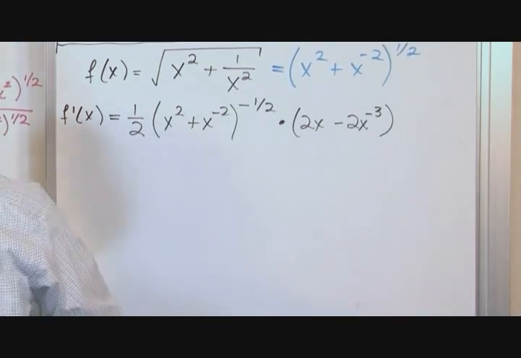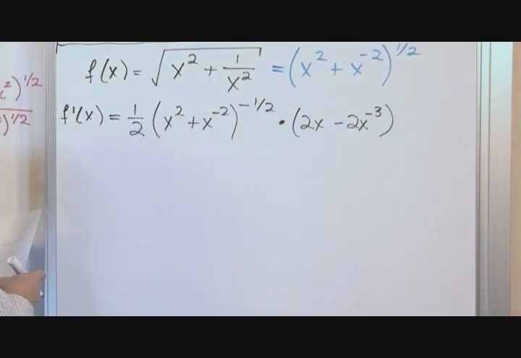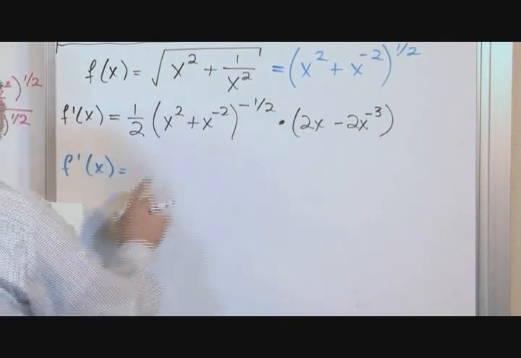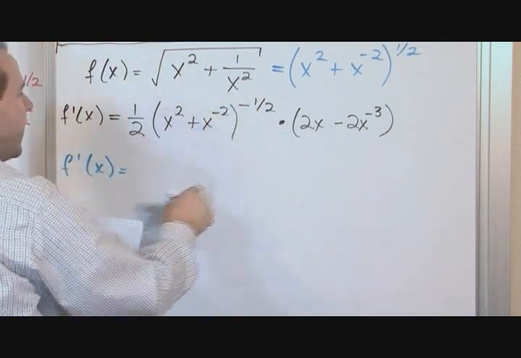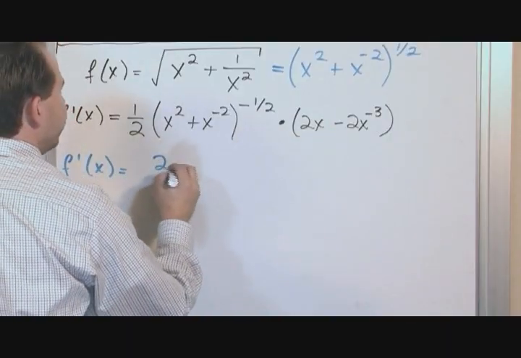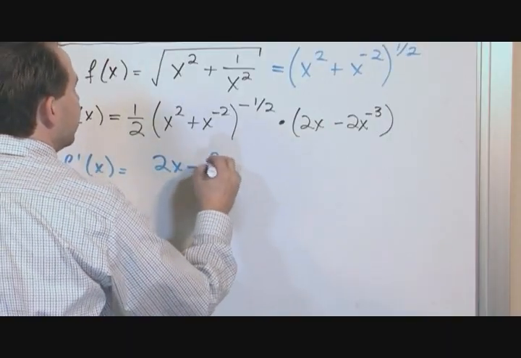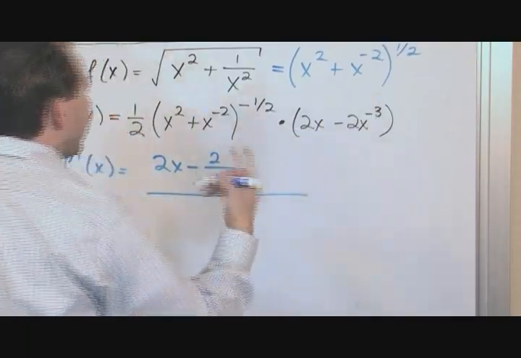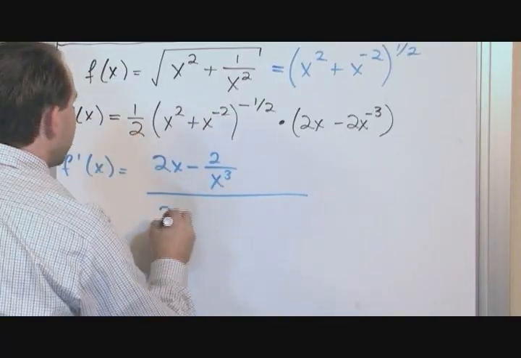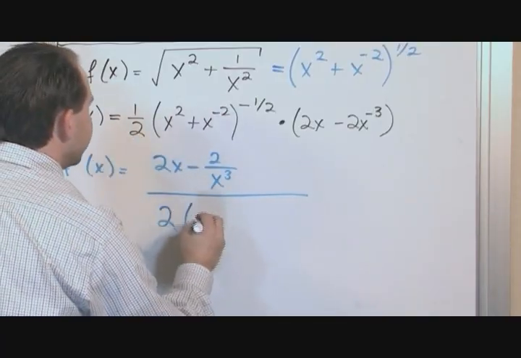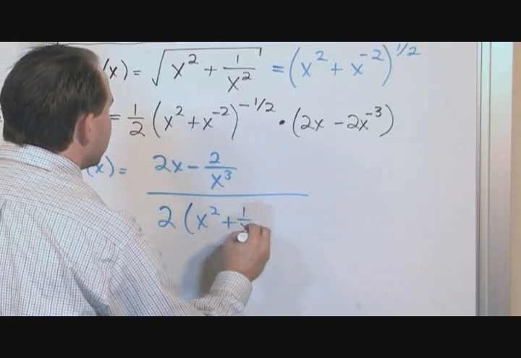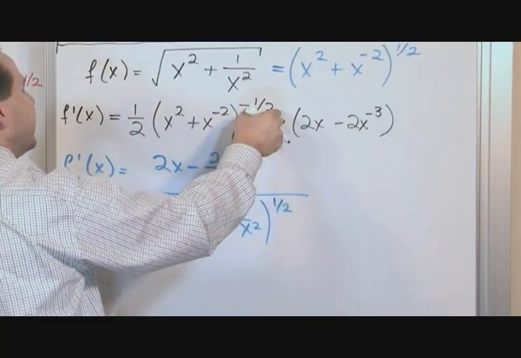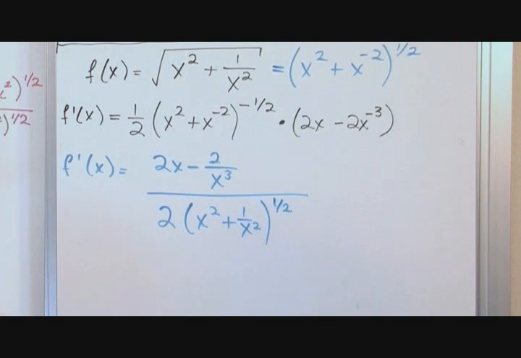So in order to make any progress, let's just sort of rewrite what we have. F prime of x is equal to, on the top, see this is going to end up going to the bottom. On the top we're going to have all this stuff. So we'll have 2x minus 2 over x cubed. I could leave it as an exponent like this, but I'm just trying to get it back into a form that the book gave us. This 2 is coming to the bottom because it's a fraction. This guy is x squared plus 1 over x squared, and this is going to be to the 1/2 power. So we're taking this guy, making it positive by bringing him to the bottom, right?